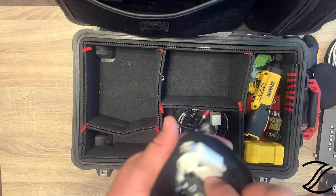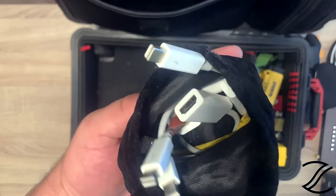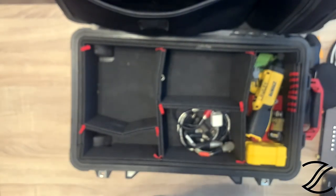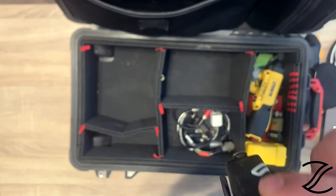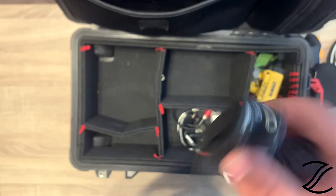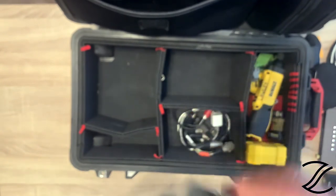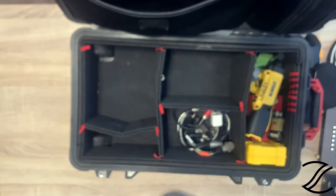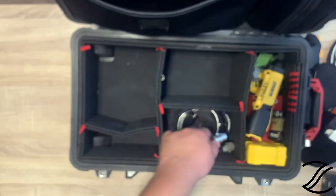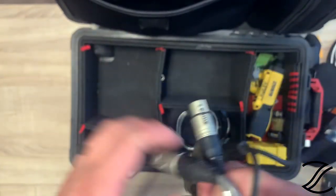I have a bunch of different dongles and stuff — I told you I hated dongles but I have some. A lot of these are Cat5 to Thunderbolt, HDMI to Thunderbolt. I also have one of these Behringer PM1s so I can use it as a Q if I need to and I don't have to use a Q wedge — I hate Q wedges with a dying passion. I also have an ISO block that gets rid of some buzz and hum sometimes. And then a little wall wart and more Y cables, because I have this weird fascination with Y cables.